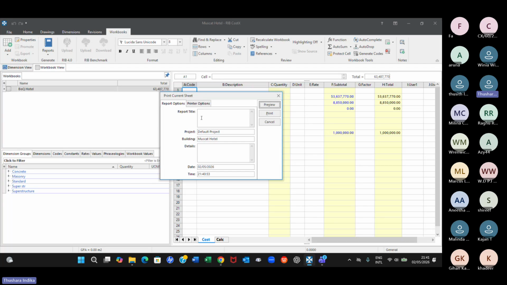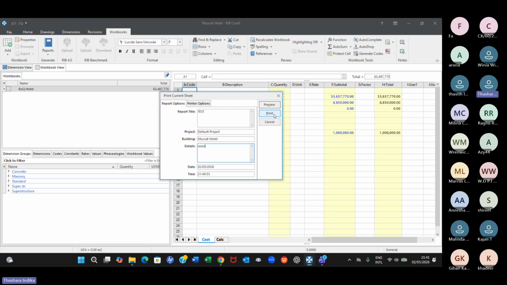Report options, if you want to give a report title, let's say test. I just want to give a test. The building name is default, the project name is default project, building is Muscat Hotel, details, let's say tick, date, time, and if you want to print, you can just print.